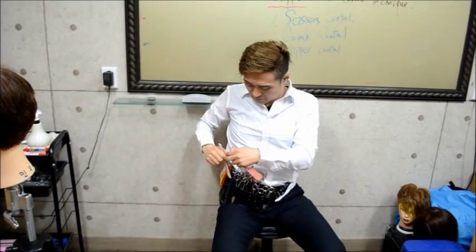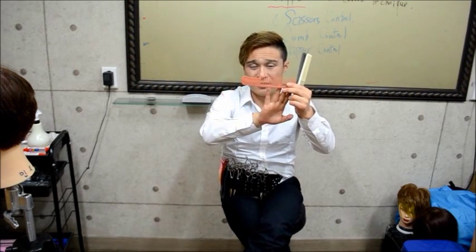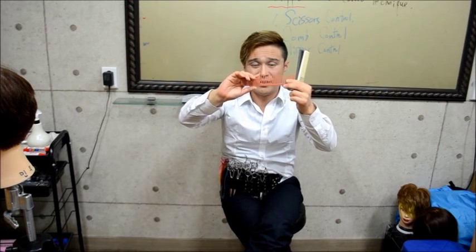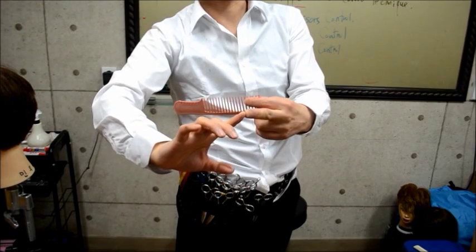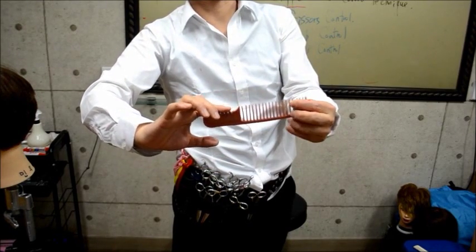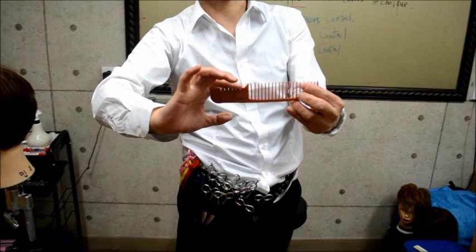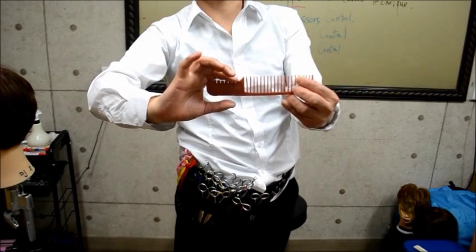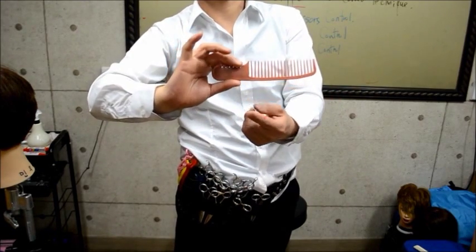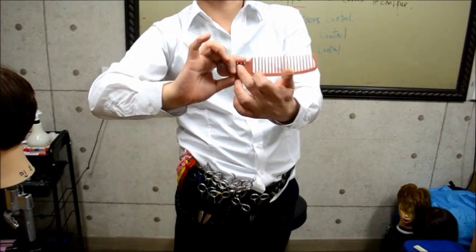Okay. I recommend this kind of comb. It has a handle, so it gives comfortable control. This is your index finger, this is your thumb. Place the index finger on the top area of the comb, then place the thumb under this part of the comb, and then place the middle finger on the side area like this.